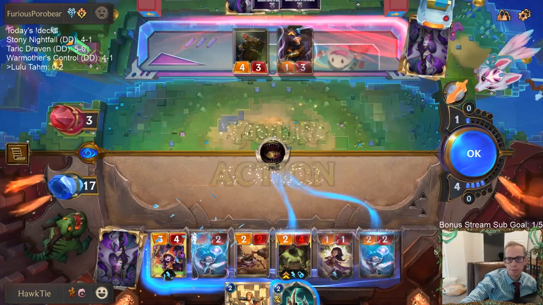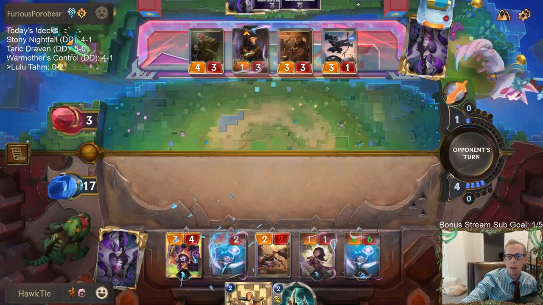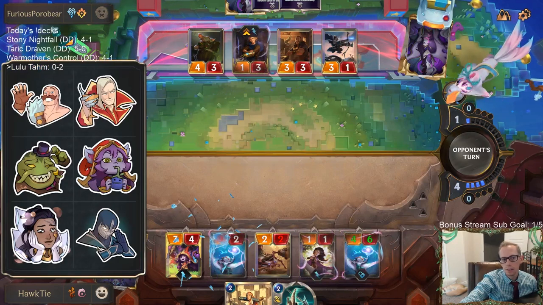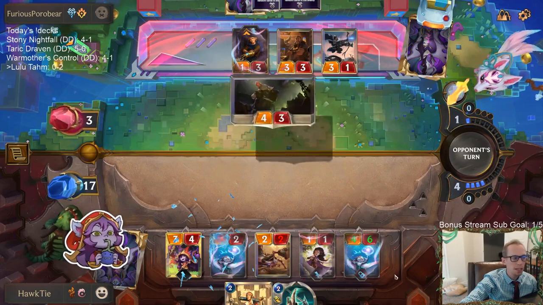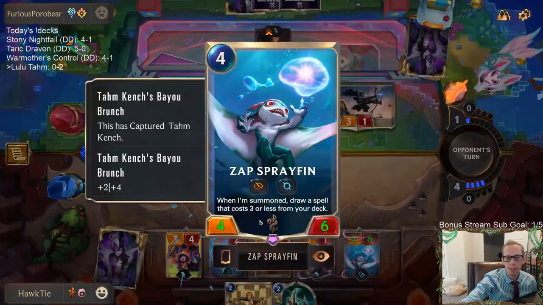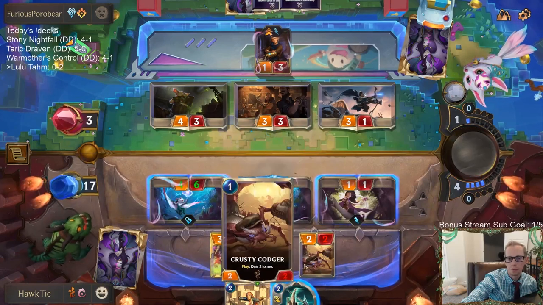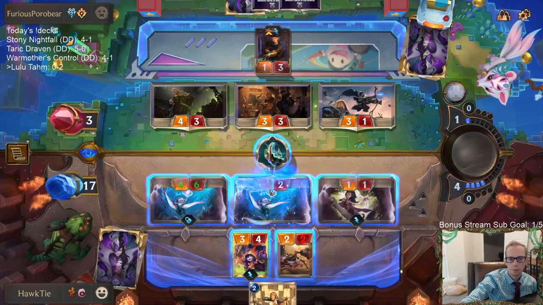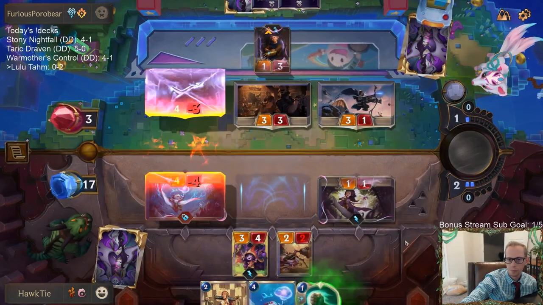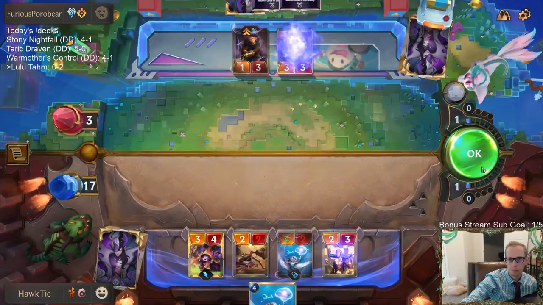Gives them a mystic shot. Oh, they don't have the mana to cast it though. Oh, I targeted that the wrong way. I did that the wrong way. No, backwards. Because I was going to eat the spray fin, have the spray fin get summoned, and draw another spell from our deck. Success gets you noticed around here.